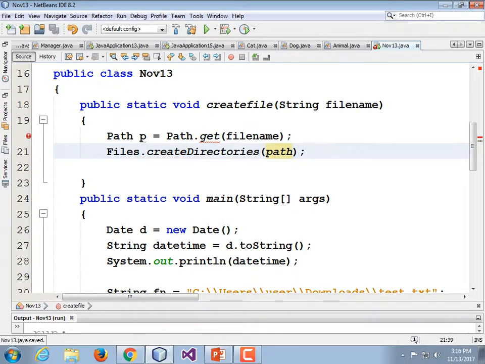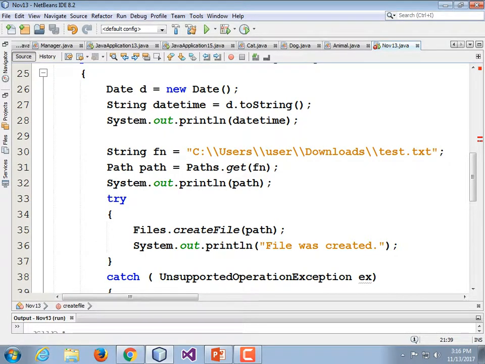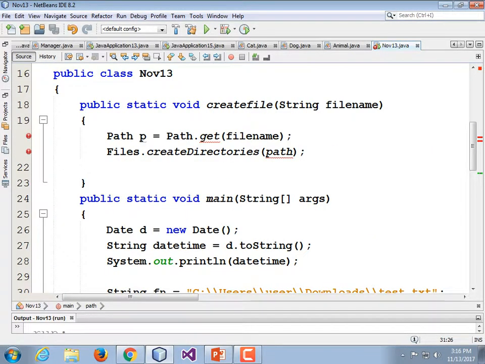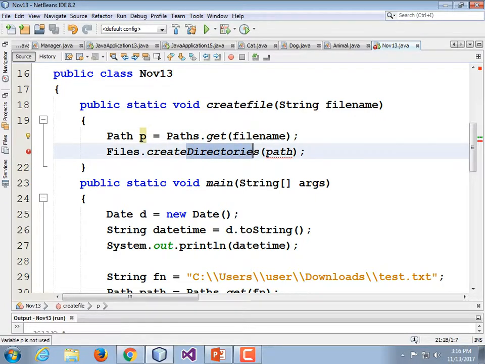Am I still getting an underline there? Cannot find Paths.get. Okay, I've botched that twice. Path p is equal to Paths.get fileName, and then Files.createDirectories path. And then it says it's not going to compile because you're not handling that checked error. Oh, I called it path p. So Files.create, and I didn't want createDirectories. I'm not going to even ever run this code.